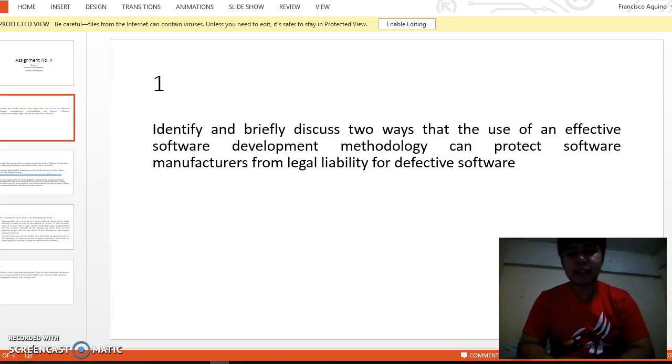Software product liability claims are frequently based in strict liability, negligence, breach of warranty, or misrepresentation. Strict liability means that the defendant is responsible for injuring another person regardless of negligence or intent. The plaintiff must prove only that the software product is defective or unreasonably dangerous and that the defect caused the injury.